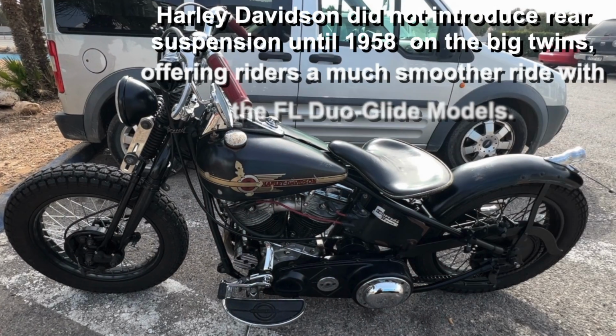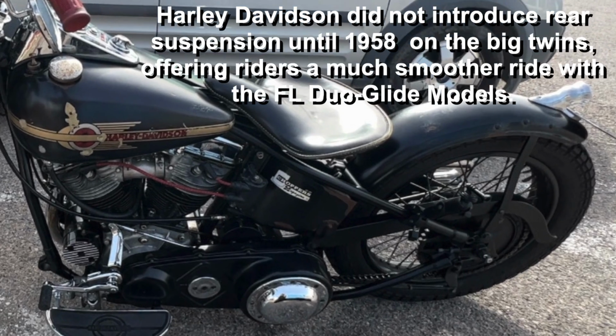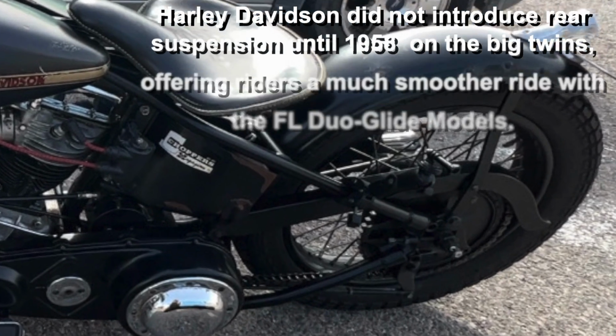So we're going to take it easy. I've got to give the bike a good maintenance check over today. One thing about hardtails is there is an extreme amount of vibration in the bike because there is no rear suspension. So all of that energy that's built up from the bike constantly bouncing on the road has got to go somewhere. So if anything's going to come loose, it is going to come loose, and you must check them every time you go on the next ride. So I'm going to give the bike a maintenance check over, just make sure everything is good, and then we're going to get going.